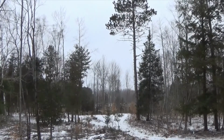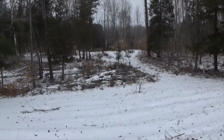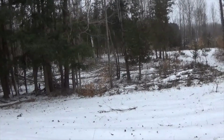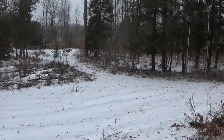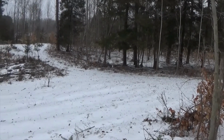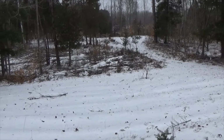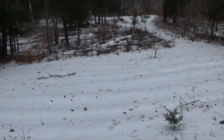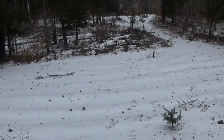But as you can see, it's winter time. Hard to believe though that it's March and I'm able to get around. I mean, usually you'd have to have snowshoes on to walk in here. And we drove into the cabin with the two-wheel drive, front-wheel drive car. It's nice. But I'm gonna frost seed now and go over to the other plot and show you guys that.